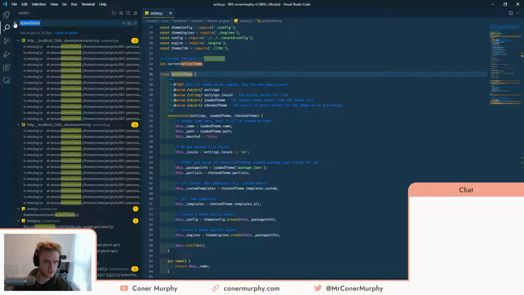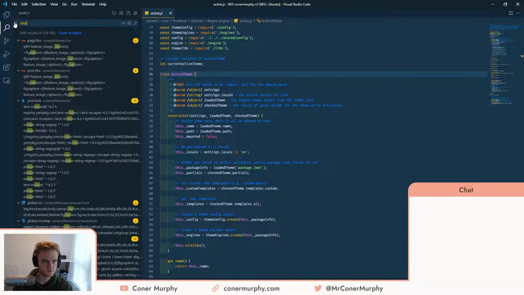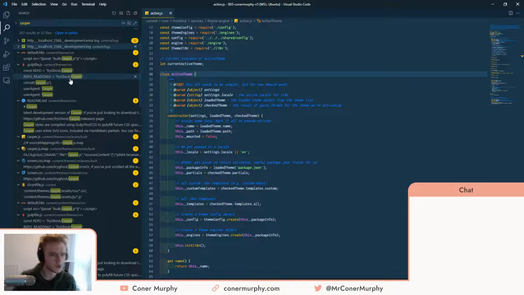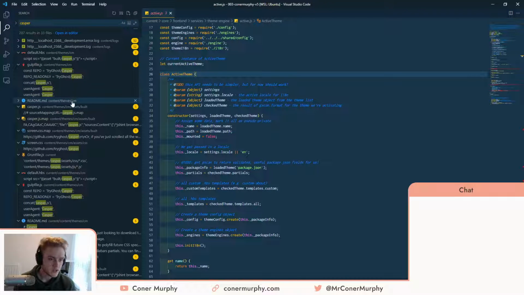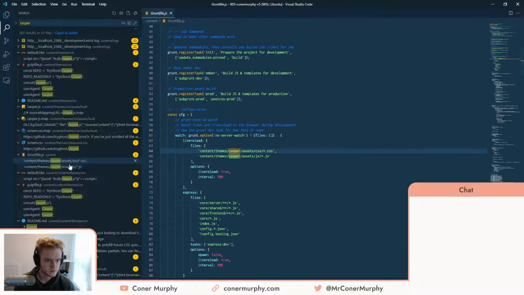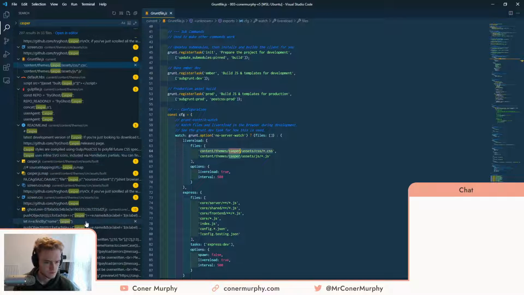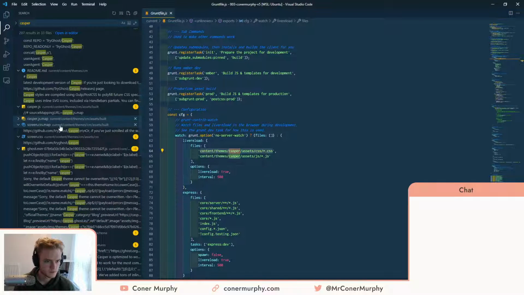Okay, let's search Casper then. See what comes up for Casper. Not interested in the logs or the readme. Gruntfile. Oh. Maybe this is an option.